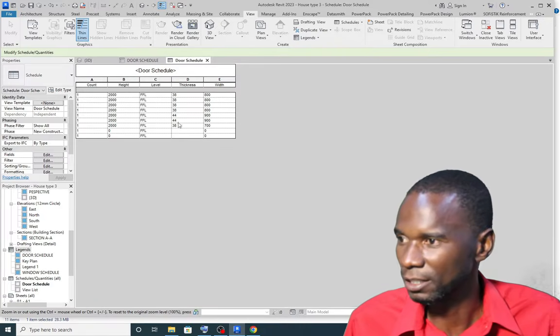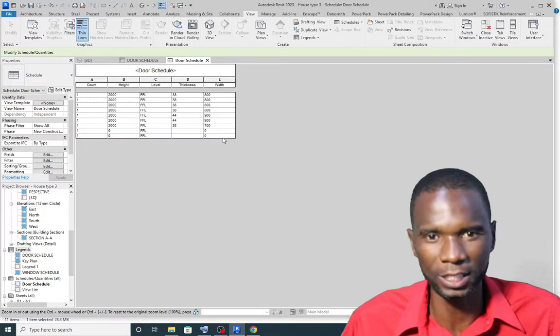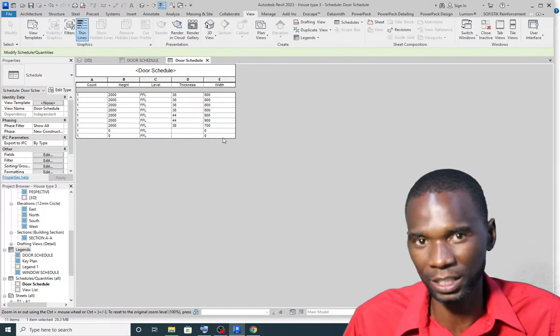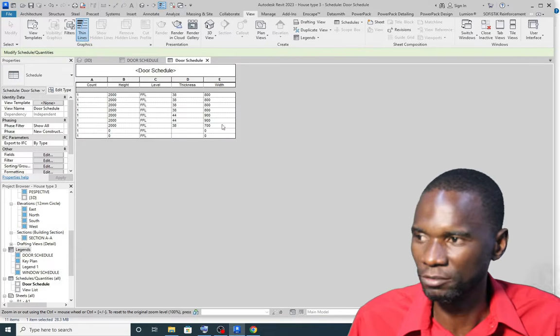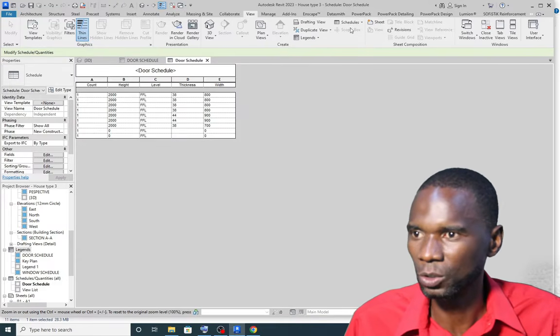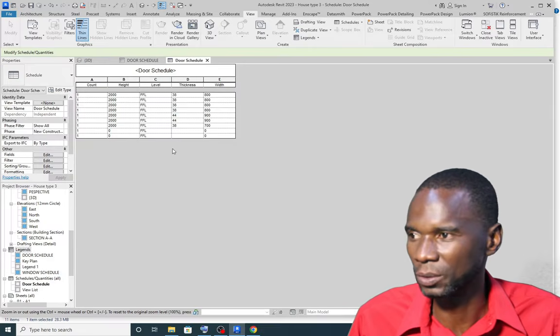In some cases, you can even export this one to Excel, and also add all the pictures, the graphic for the door. That is possible all within Revit. But as I've said, if you want such details, make sure that you comment schedule, and I'll do a video dedicated to the use of the schedules and quantities for a door schedule, and indeed any other schedule in Revit.